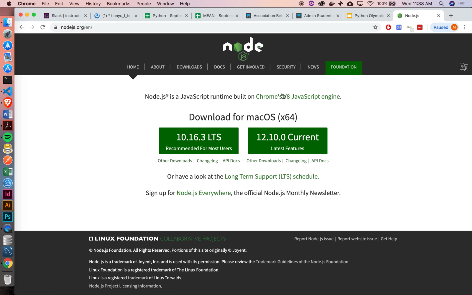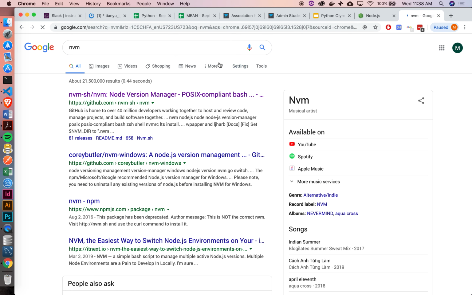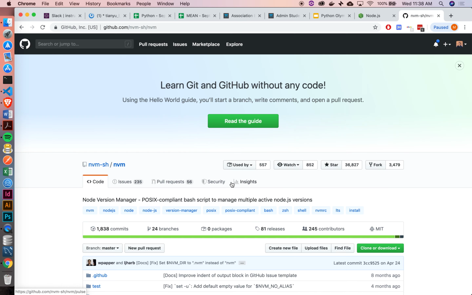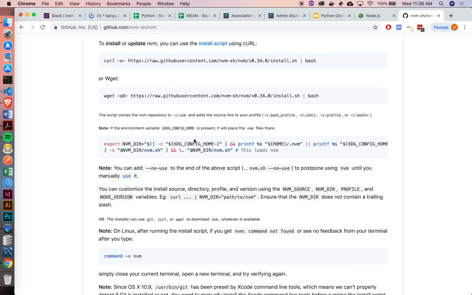All right. There's also something else I wanted to make mention of, which is called the Node Version Manager. What this would allow you to do is to actually install different versions of Node on your system. So it makes upgrading and downgrading a super breeze. So if you look up NVM, you'll see there's this GitHub repo here, and it'll tell you basically how to install this. I can shoot you a link to this on Mattermost in case you want to do that.